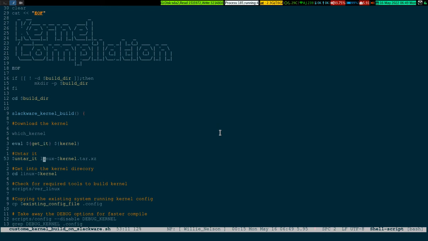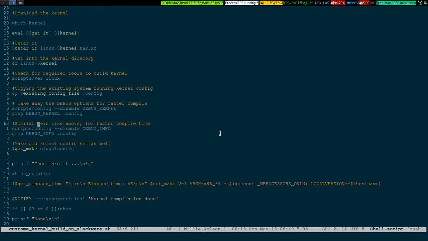Then simply it will enter it, and then it will get into the kernel directory. And because we are in the Linux source directory, from the top level directory of the Linux source, you can run scripts/ver_linux. There is a script inside the top level directory of the kernel source. Okay, and when you call it, it will show you the version.